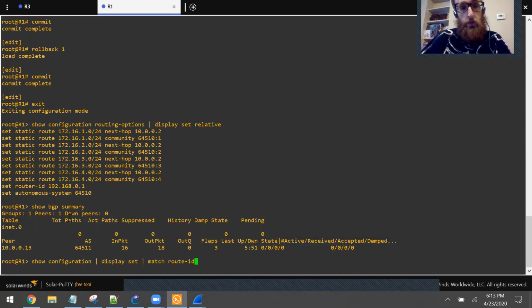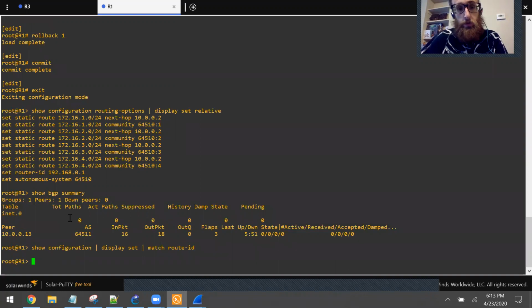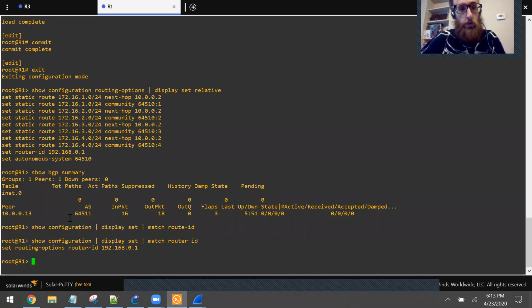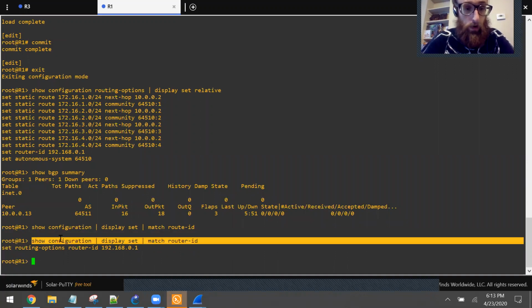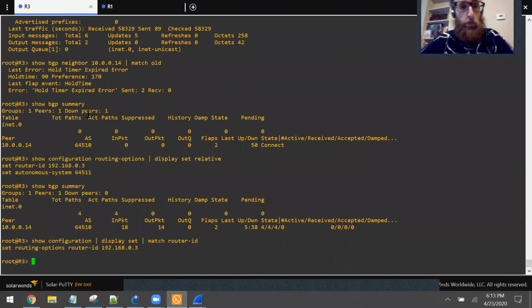So this device, which is configured at 14, that we would think wins based on the neighbor address, is actually going to lose because the router ID is 192.168.0.1, but this side has the bigger router ID, 192.168.0.3, and it's based off the router ID, not the neighbor addresses.